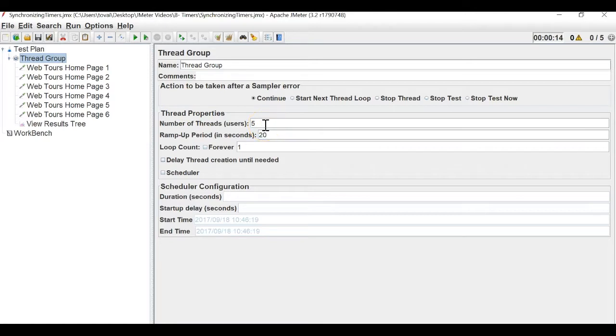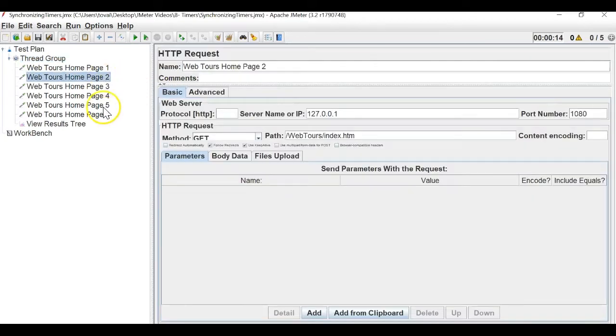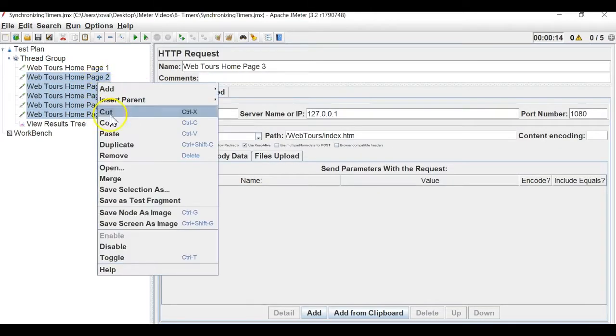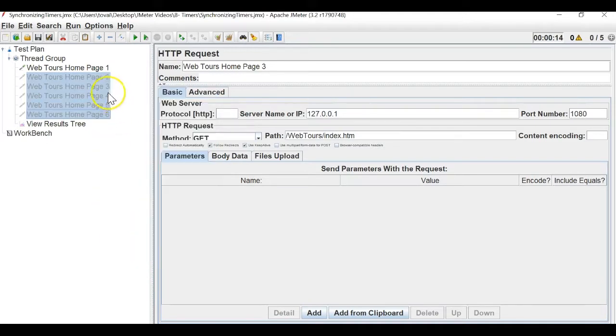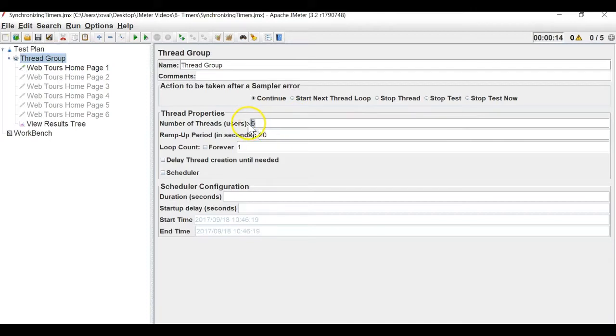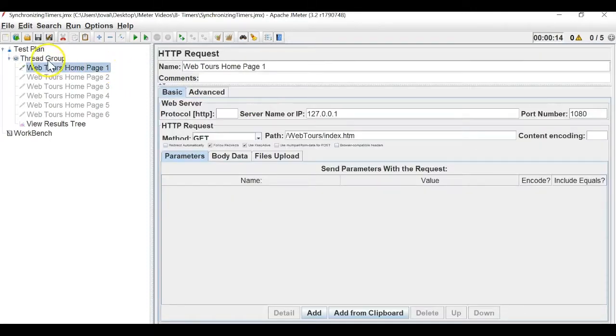I have 5 threads. Let me disable this so I can clearly show what it is. So I have 5 threads and I want these threads to hit this website in 20 seconds.